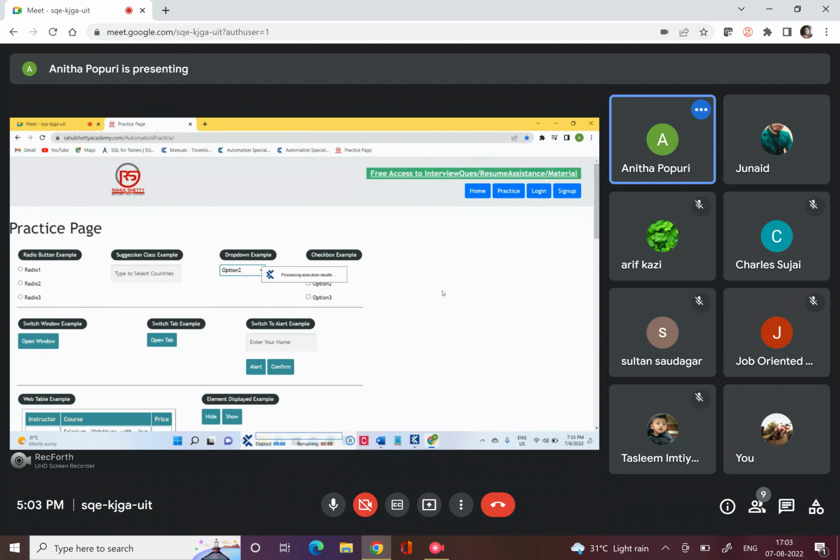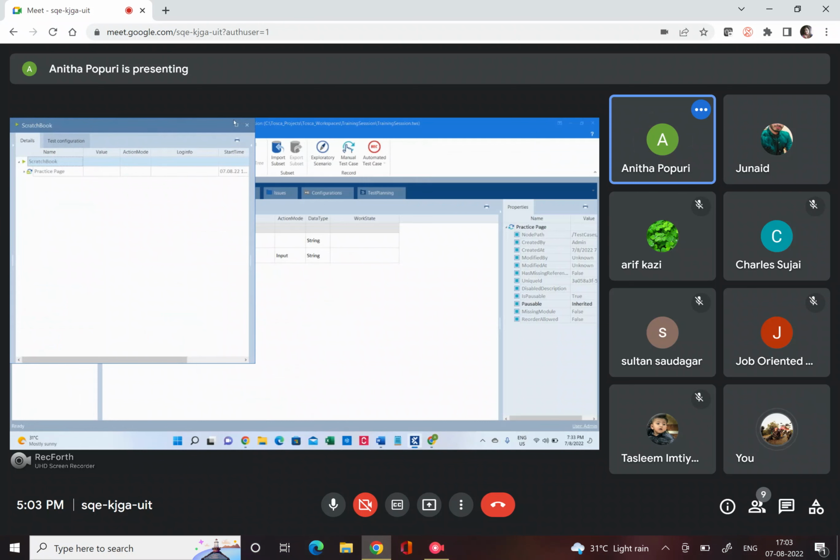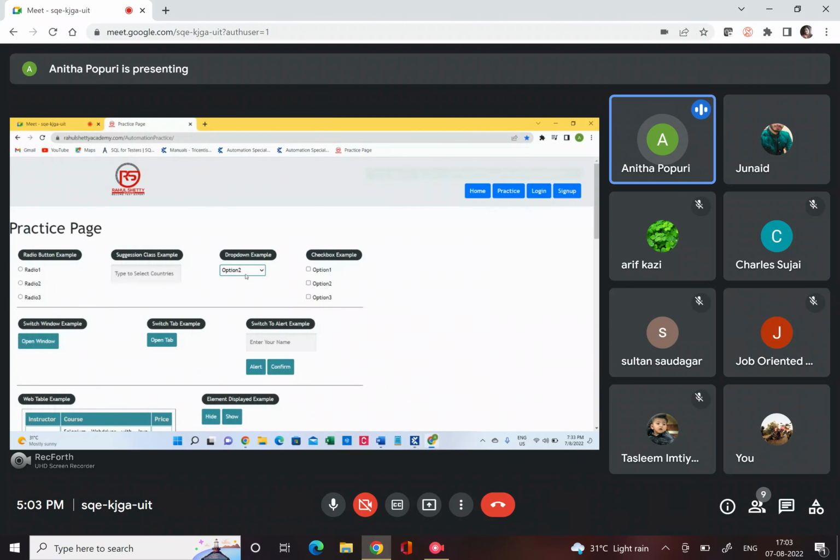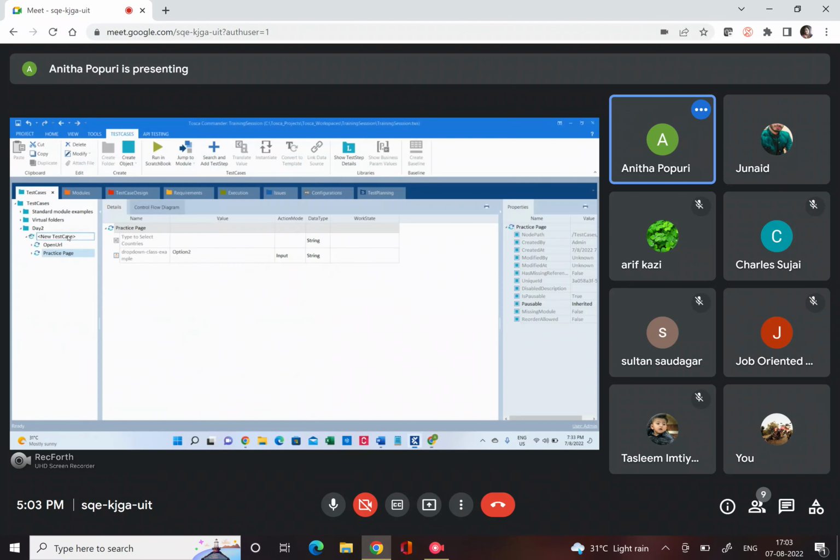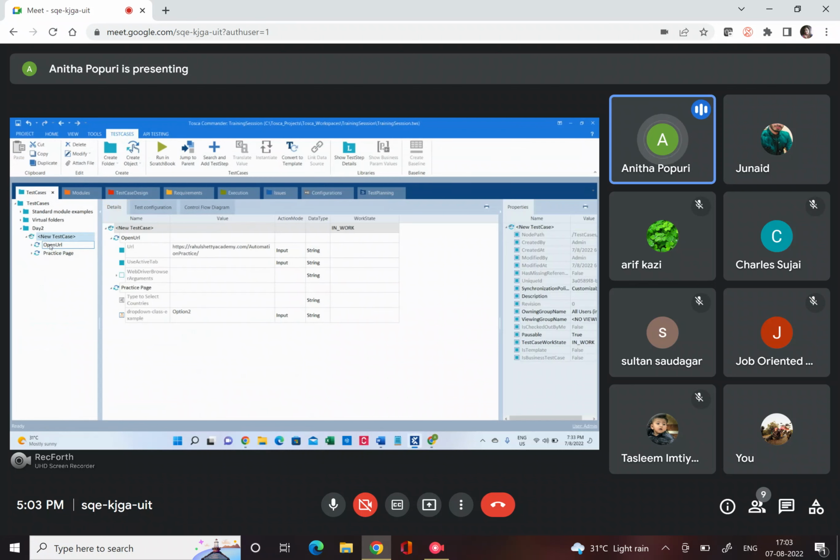Run in Scratchbook. Yes. Now you can see that option is selected. Option 2 is selected successfully. So there might be a question like, why do we need to use the run in Scratchbook option?